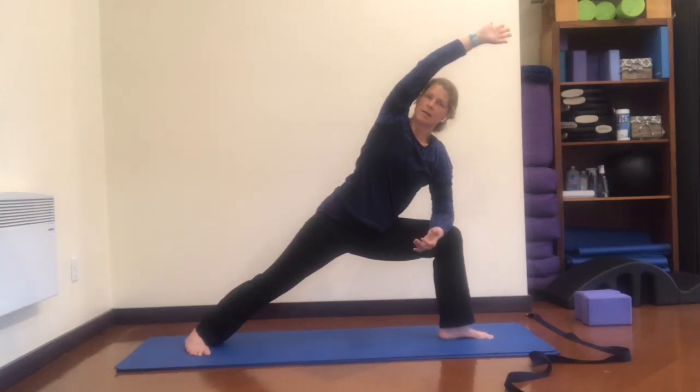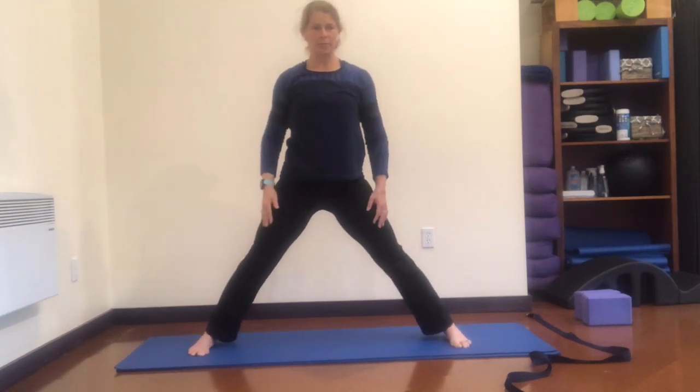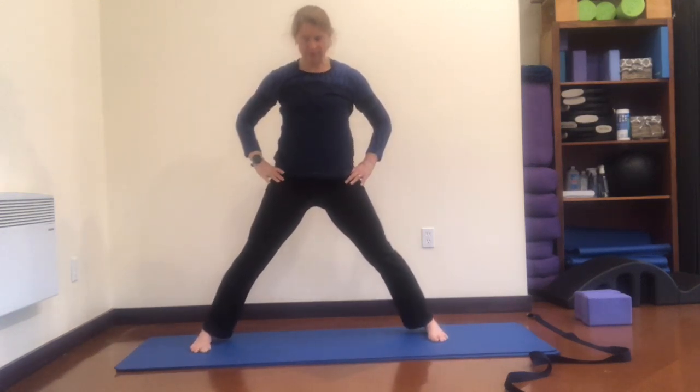And then using the legs, come all the way up. And one more time, we're going to bow forward. So hands on your hips, pivot your feet parallel again. Make sure they're level side to side, front to back. You're not doing some weird twist in the pelvis. Bow forward.